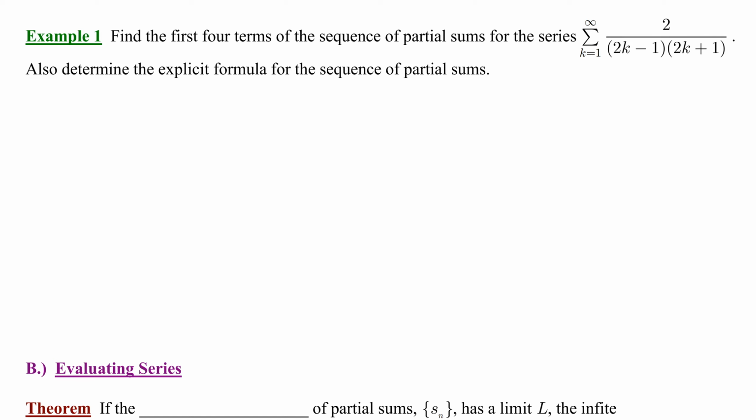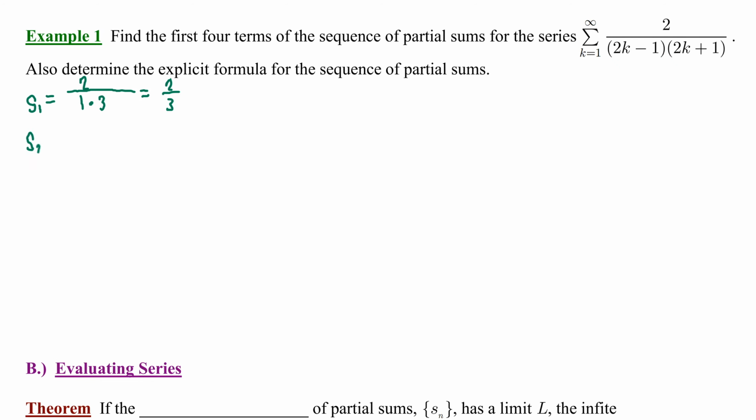So our first goal here is to find the first 4 partial sums. The first partial sum we will denote as S sub 1. That is, we're simply going to generate the first term of this sequence. So we're going to use this formula starting with the index value k equals 1. If we plug in k equals 1, we have a 2 in the numerator. In the denominator, we have the first factor, 2 times 1 minus 1, which gives me a value of 1, and 2 times 1 plus 1, which gives me a value of 3. So we end up with 2/3. We'd say the first partial sum is 2/3.